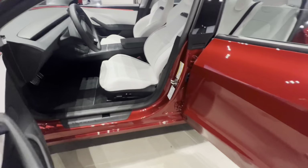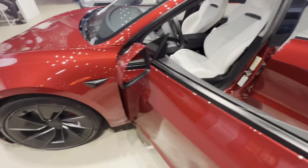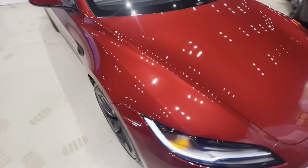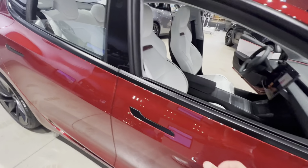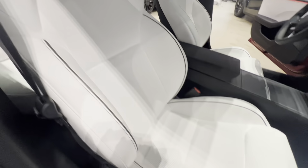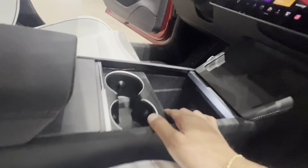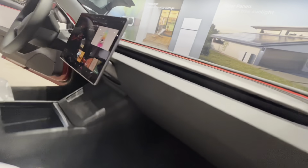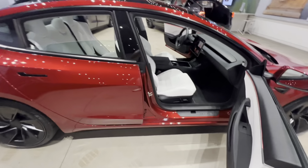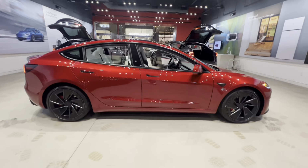I think what you guys need to keep in mind is that this Model 3 Performance qualifies for the $7,500 rebate because a lot of the parts were built in the US. Also, the car is a Model 3 Highland, so you have that smoother suspension. I'm curious to see if the suspension is just as good as the Model S or Model 3 Long Range suspension, because the Model 3 Long Range Highland suspension was better than my Model S Long Range suspension. That's my personal opinion. I don't know if it's what Tesla intended, but I thought it was more comfortable than the air suspension when I was driving the car. So I'm excited to get you guys that content when my Tesla reps let me know, hey, we can test drive this car.